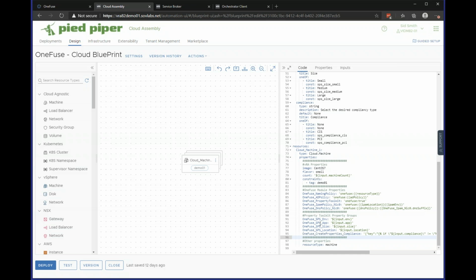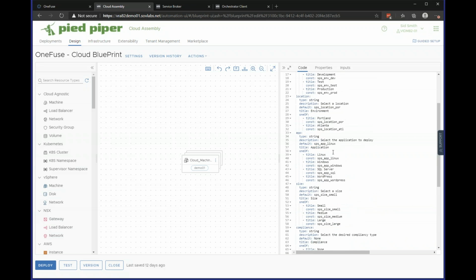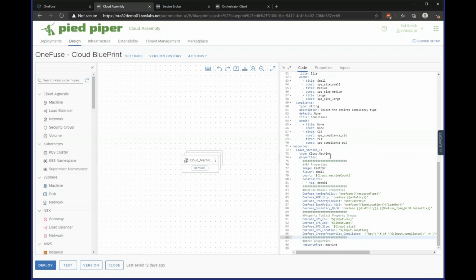They don't have to be statically set here like the ones above, giving you that flexibility to now take this blueprint and be able to use it for a lot of different use cases, not just building it out for a specific one. And granted, there's a lot of value and a lot of reasons why you may want to build blueprints that are static, especially those more complex applications where you might have a lot of different machines and networks and a lot of different things going on this canvas.